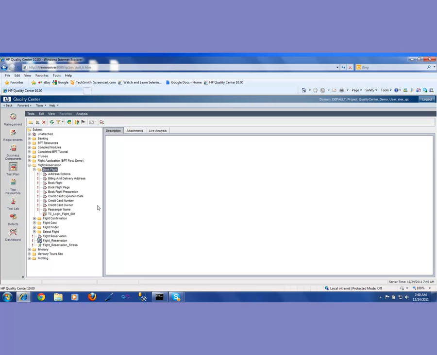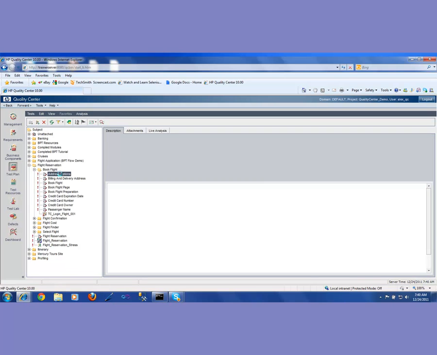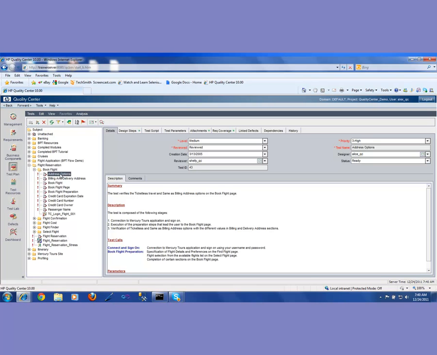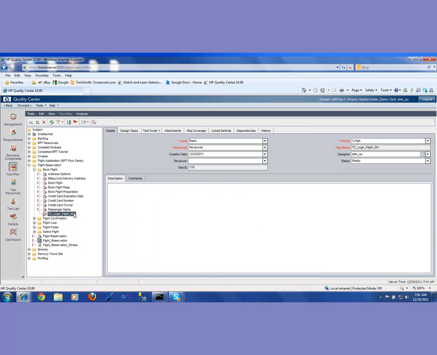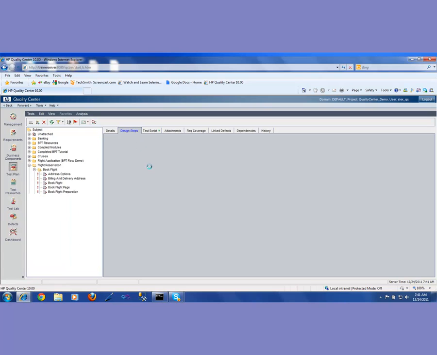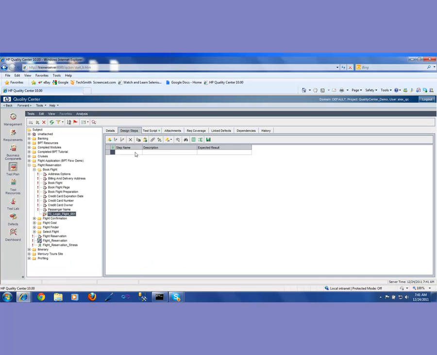So as you see in here, depending on what kind of test plan we come up with, we will be creating all of these different test cases, and we have the option of running these scripts, depending on whether these scripts are manual scripts or automated scripts. We could be running them from here. When I explain this, I'm going to show you how we could be doing this. If you see in here, there is a login flight test script, and these are the design steps for that, which I have not actually done anything in here. You should say what the step name is, what the description is, and what the expected results are.